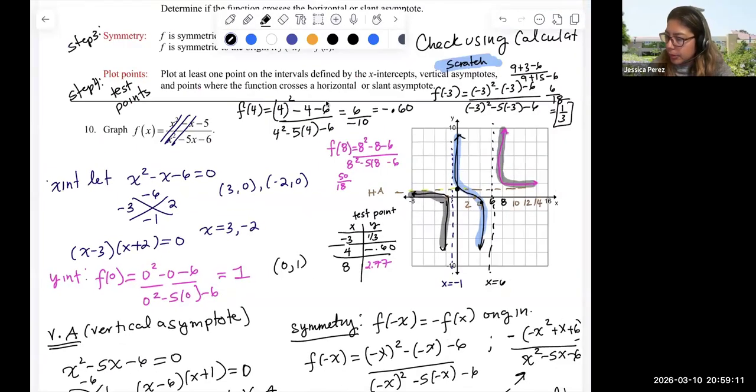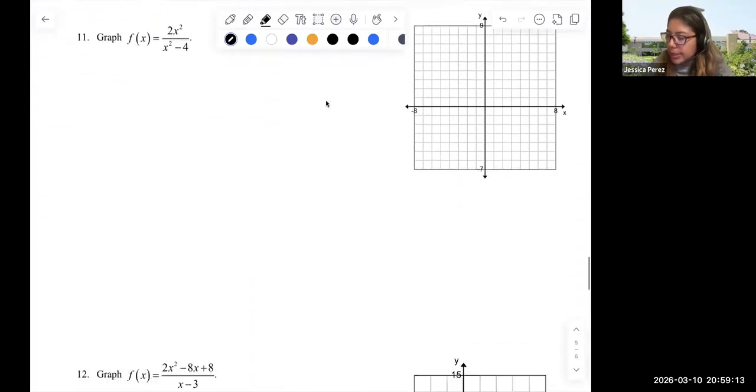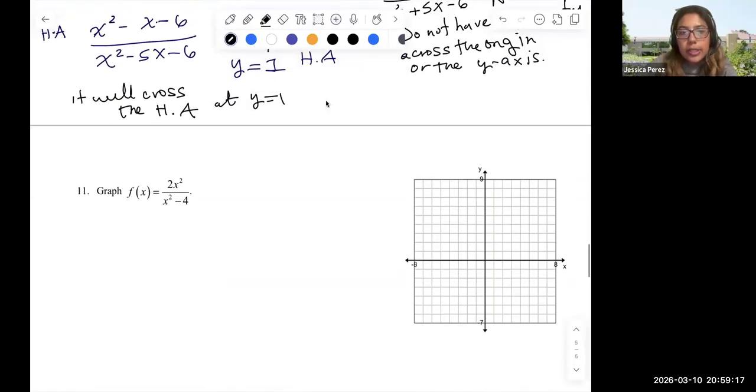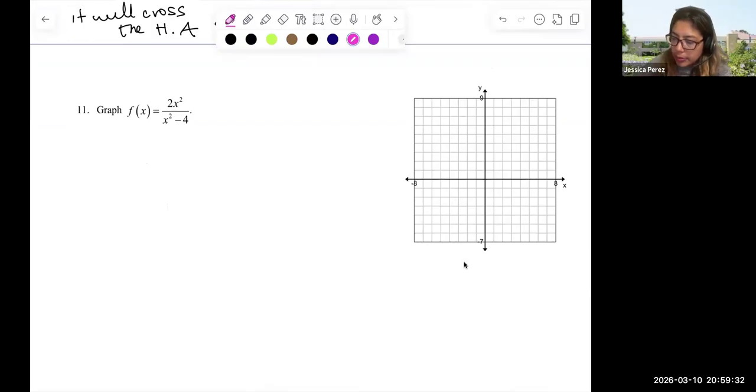Okay. But it's going to take us all those steps to do. So we're going to do another example. So going back to the notes, we already learned how to start working with rationals. If we wish to graph, let me go to my notes and let me project them.